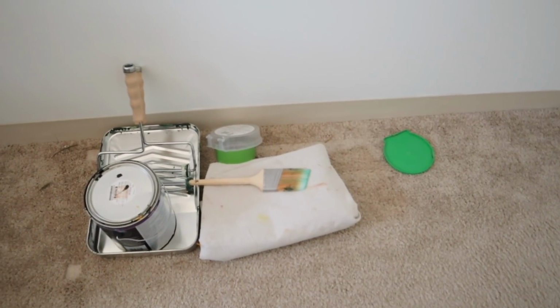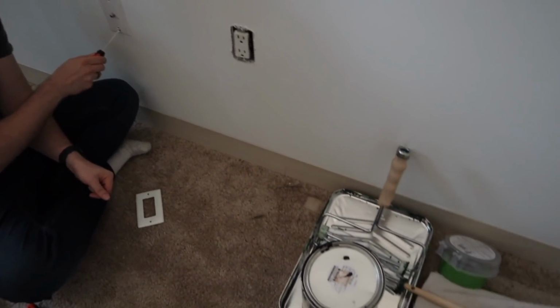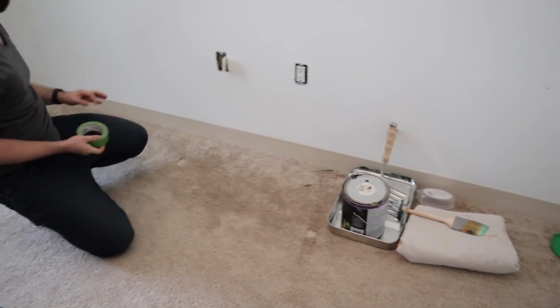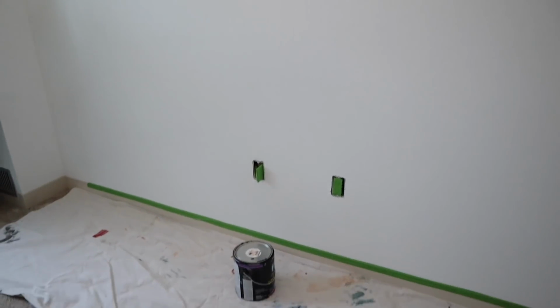Okay, so here are our supplies. We are just removing the outlets and then we're gonna tape off the baseboard. I'm gonna make a fun transition for when it's ready to go in 3, 2, 1. Bam!